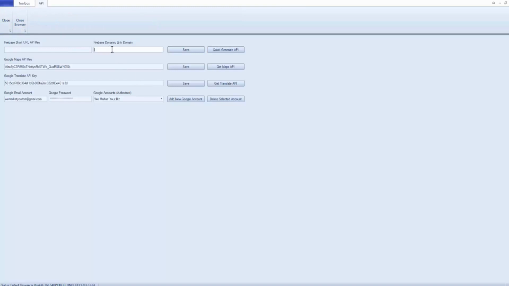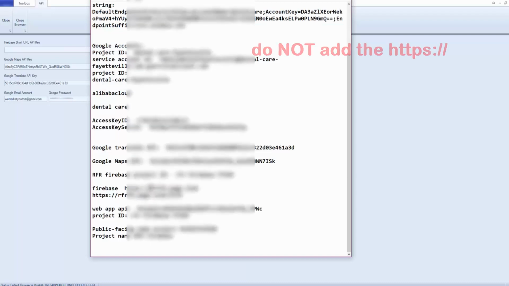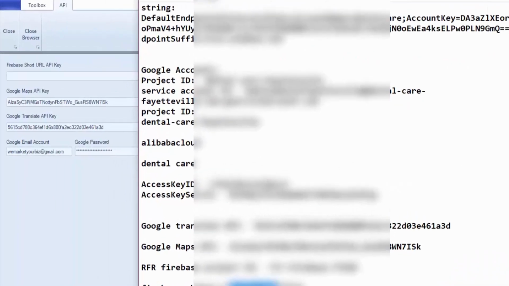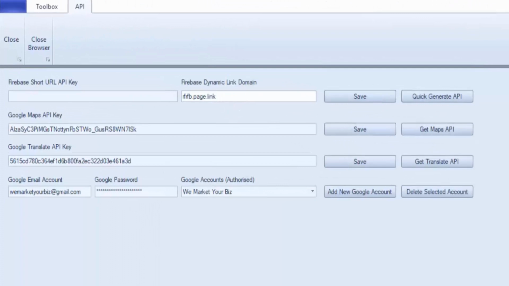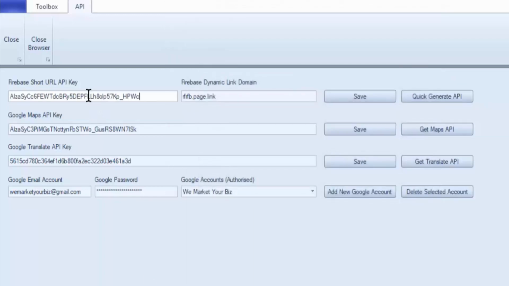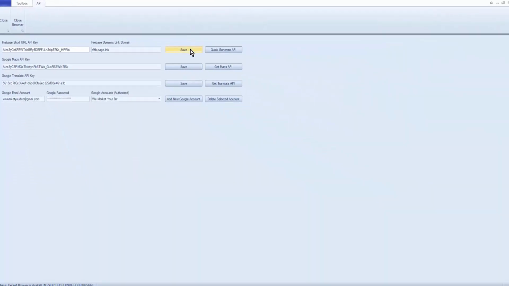Our Firebase dynamic link domain goes in here. We want just the part that follows the /, and that goes in Firebase dynamic link domain. And then here is the web API key. Copy this, paste in here, and save.